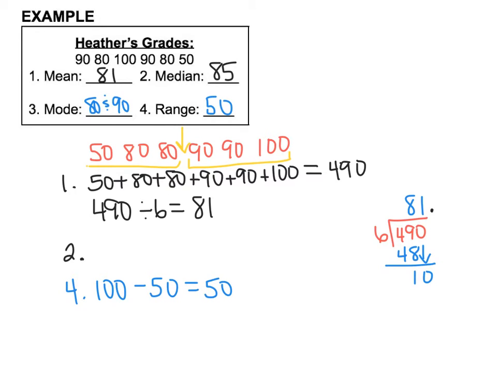This is the amount of work that you should show for each problem in your homework. So for example, 1, you would have addition and division work. 2 doesn't really have any work, and 3 doesn't really have any work. But for number 4, you should still show that subtraction, even if you can do it in your head.